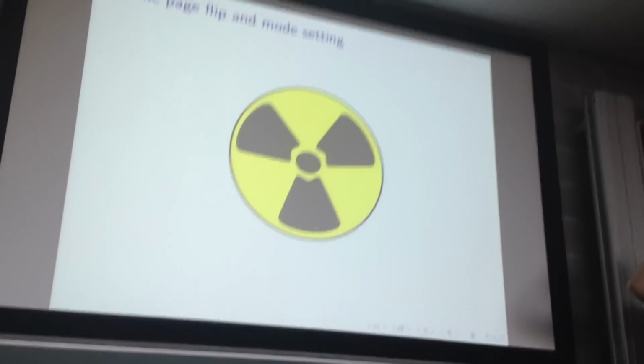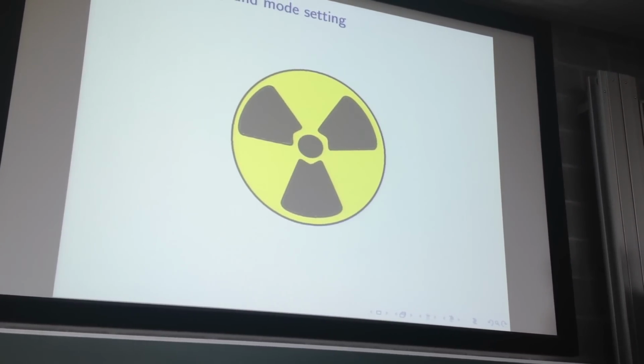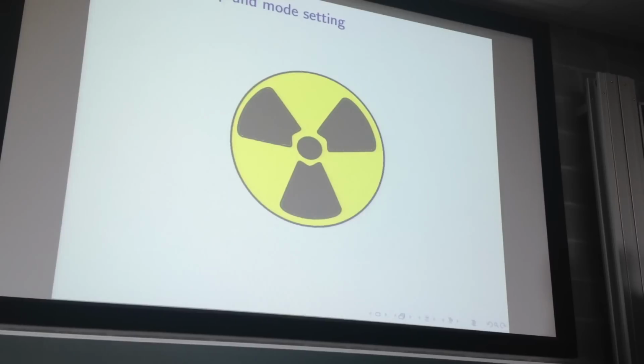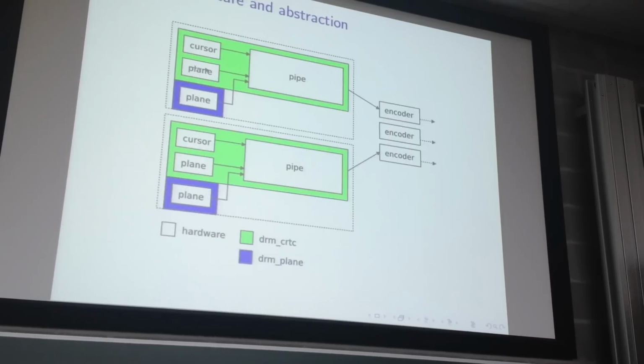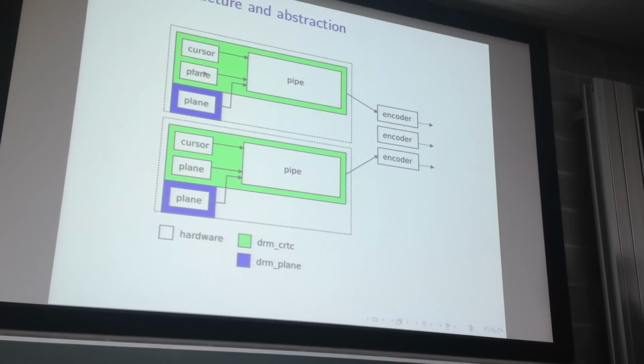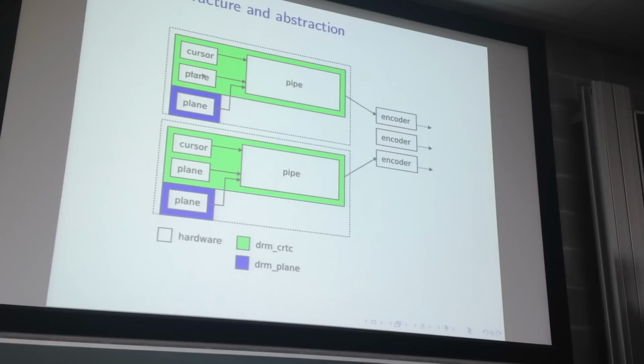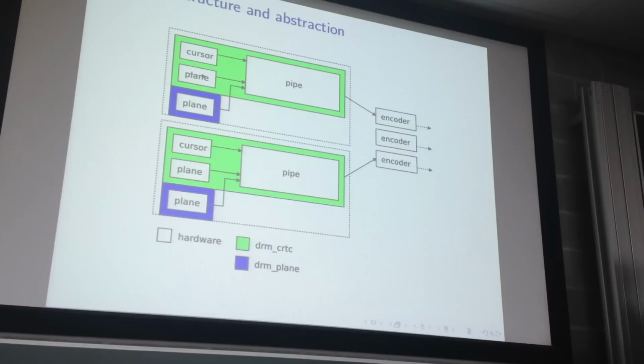And I've been working on this kernel implementation of the atomic page flip and mode setting stuff. So this is a rough picture of how the hardware generally looks in the display controller. So we have two of these pipes, so the data flows through the pipe, gets scanned out by a bunch of planes on the other end from memory, and then it flows through the pipe and out some encoder and connector, whatever, in the end.